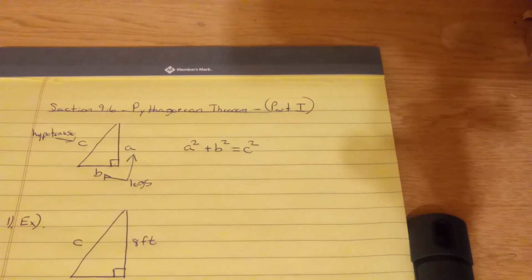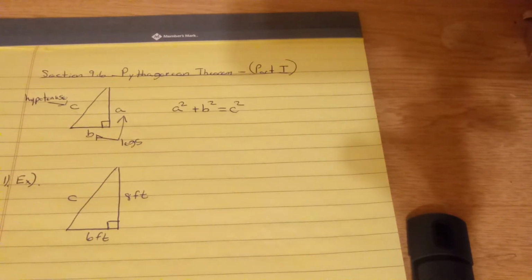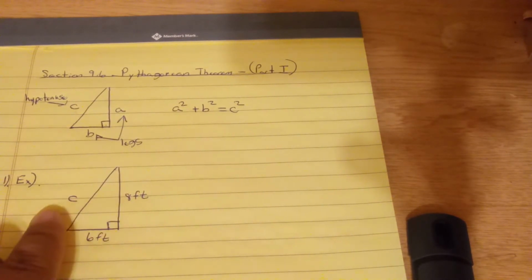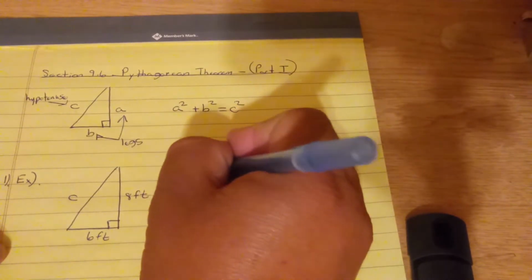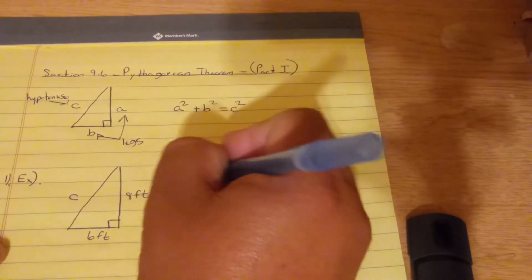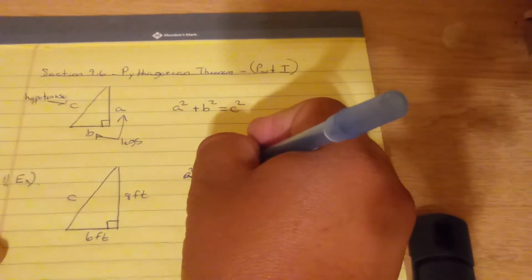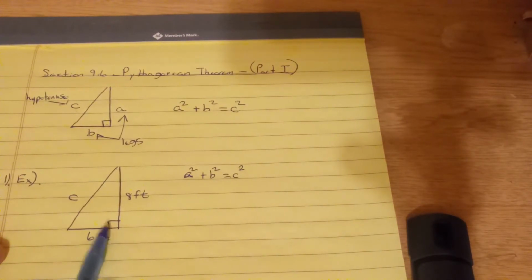Now in our worksheet, they didn't provide us an example of how to do that with a triangle. So here I'm giving you one right there. They're giving us the measurement of our 2 legs, which is 6 feet and 8 feet, and trying to figure out the hypotenuse, which is c. So once again, let's start off with the Pythagorean Theorem itself. Now remember, this only applies to right triangles. It does not apply to any other type of triangles. A right triangle always has that little square right there to denote that it's 90 degrees.